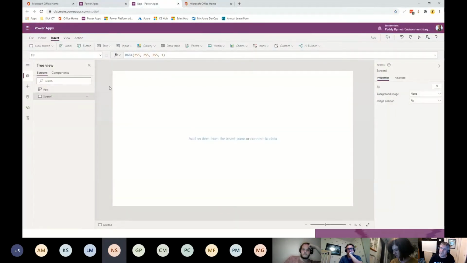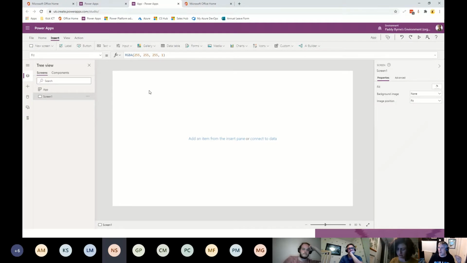I've already created a Power App here because I was having some environment problems earlier. I thought I'd leave it on the screen while I could, as I couldn't even create apps earlier. So I've already created a Canvas app. What I did to create it, if you go back to the previous session, remember we always create Canvas apps within solutions. So I went to solution, then new app, new Canvas app.